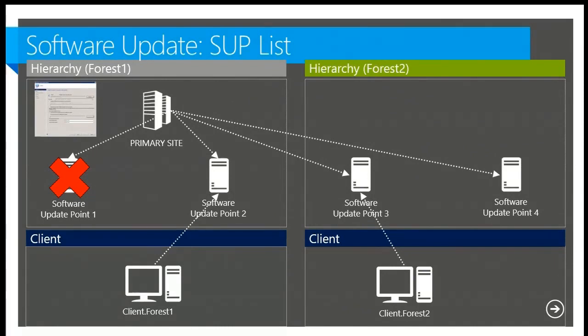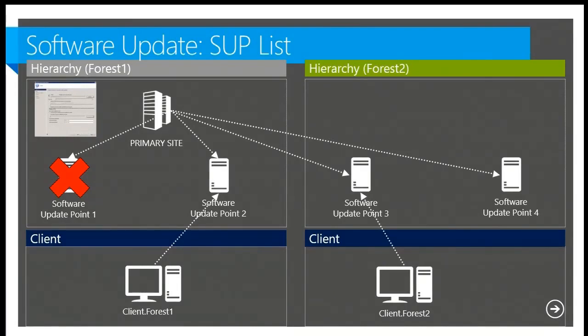Is there a failback to the original SUP, or do you have to do something manually before it goes back? The question is, is there a failback to the original SUP, and it'll stay affinitized to its new SUP until that one goes down. Then it'll go back to the pool and say, give me a new one, and it may go back to the original, it may go to SUP 3. It basically spins the dice on a connection failure.